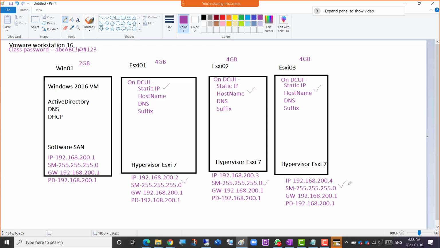done, IP done, right? But if you want to access these hypervisors over the network by name, you need to create inside the DHCP the A record and pointer record, PTR records of these hosts. I'm trying to make a comma here. Really. A and pointer record you need to create for these. So when those A records are created, when you type in the browser esxi01.netplus.local, it will just simply connect you remotely to its management screen. So not the DCUI, another screen that we need to see.